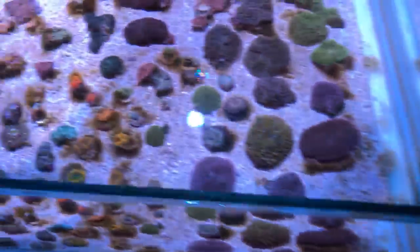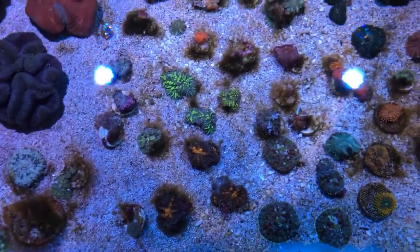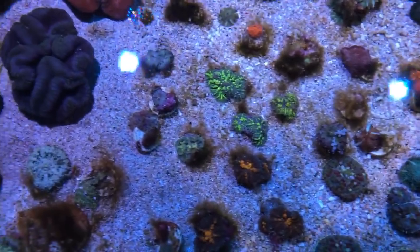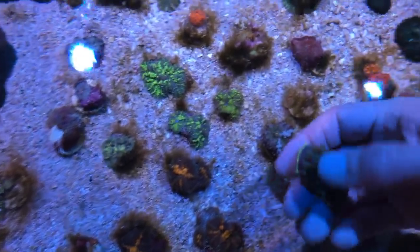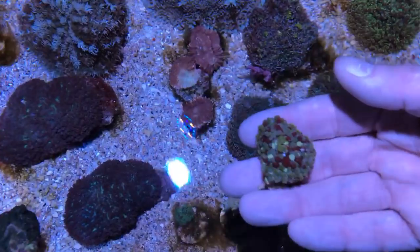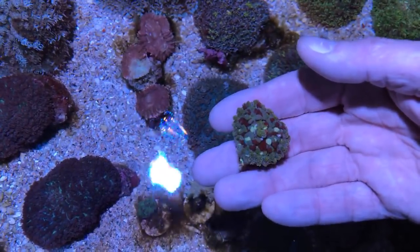And then some shrooms. I got a really crazy picture of a shroom, but it's on my phone, so I can't really show you while I am on my phone. Where was the super dupe? This is a really pretty one right here, like a multicolor Rhodactis. Let's take that into the light. There we go. Look at that beautiful thing. And we do get these in the United States a little bit and a little bit in the West.